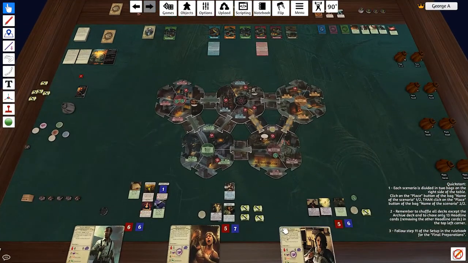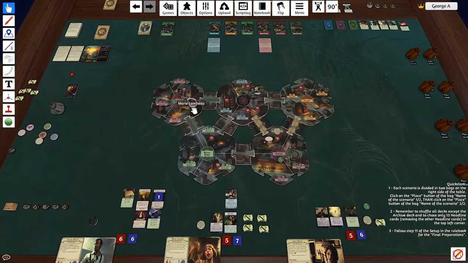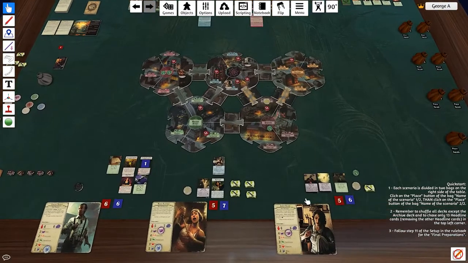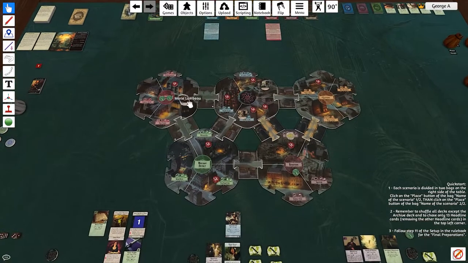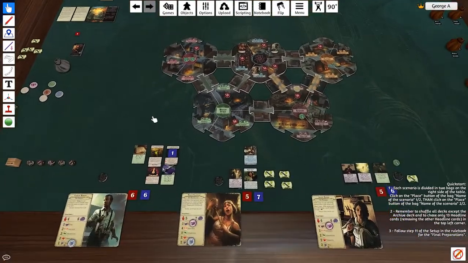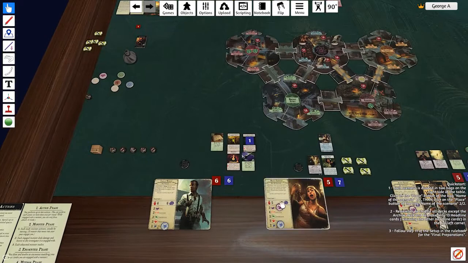Then Arcanus is going to stand up and move to La Bella Luna. And Marie Lambeau is going to move into the Arkham Asylum and then spend an action to ward. So that's going to be 4 dice.